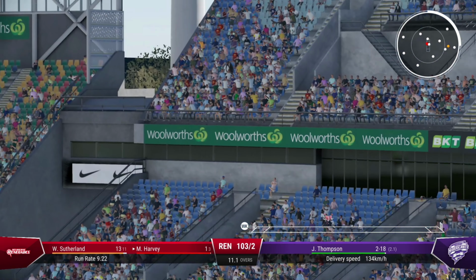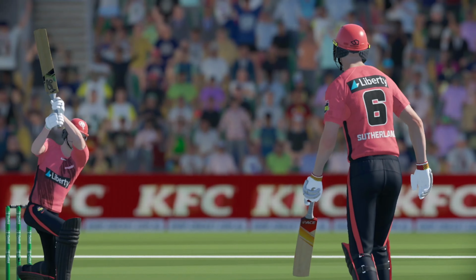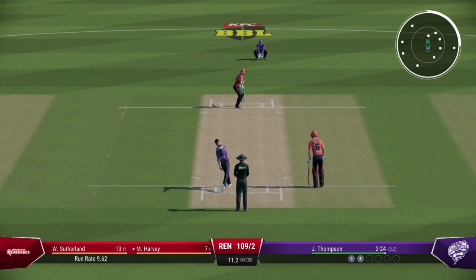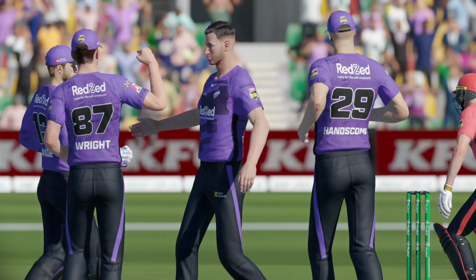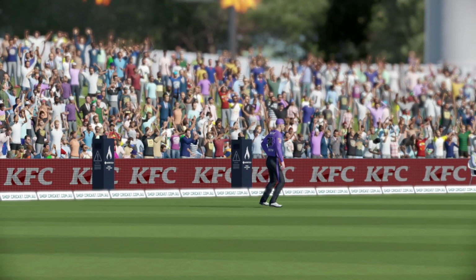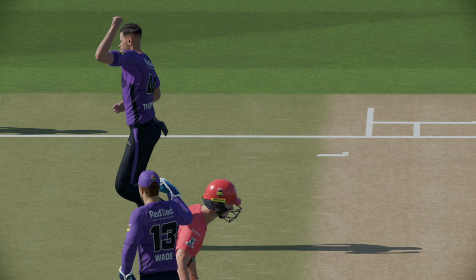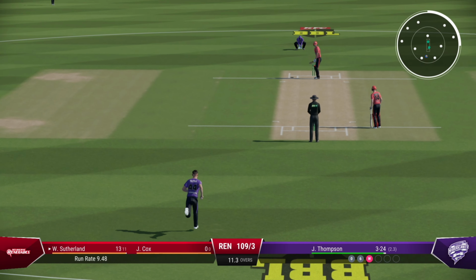Yep. Timed that brilliantly. Just missed the line. Not the worst delivery, but that was dispatched with interest. Everyone, just watch that in awe. Yes! Gone, that's a good catch. An innings that promised much and really, in the end, delivered very little. Pretty disappointing all round.